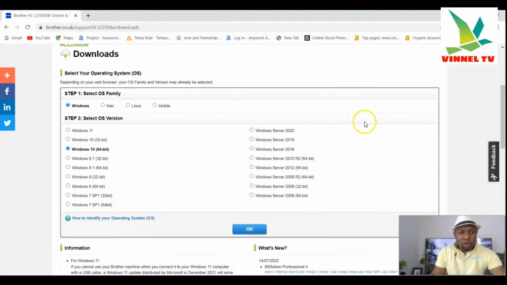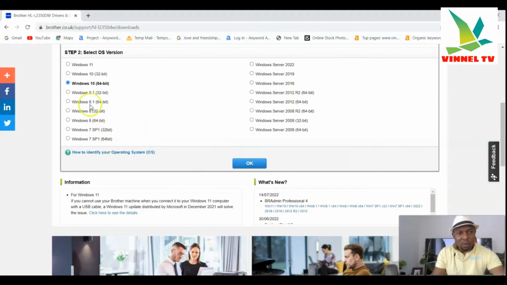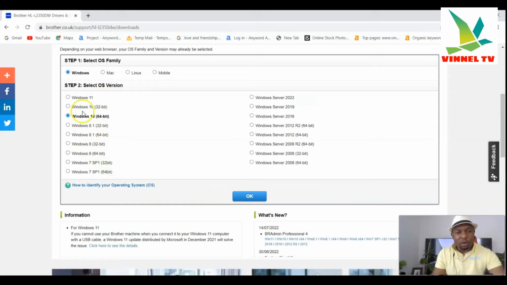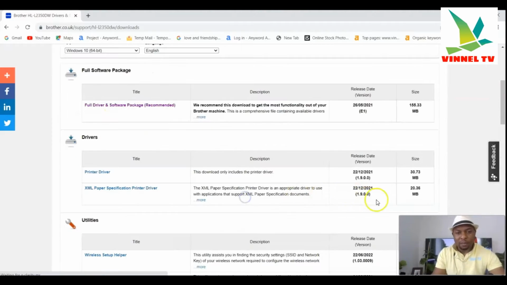Now the next thing you need to do is select your Windows version, and the identifier is Windows 10. You can select Windows 11, which is for 2021, or select any specific Windows. It's compatible with Windows 11, Windows 10, Windows 8, Windows 7. Once it picks up 10.0, select OK.